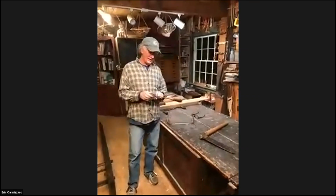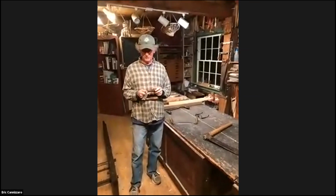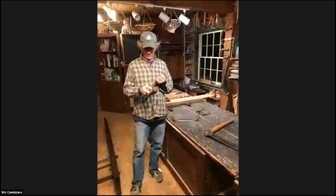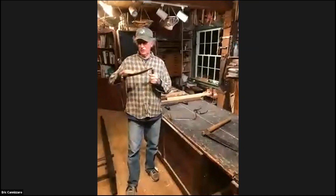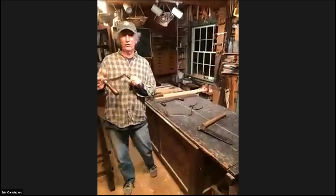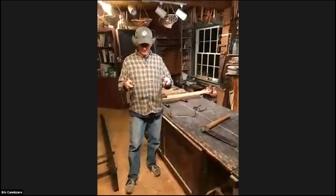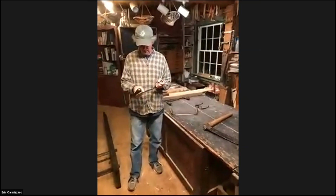The laminations on these knives are absolutely impeccable. Every once in a while, you can pick up a small crack, but mostly you have to get these things shiny in order to see the lamination. Now, the knives that are curved like this are the ones that are laminated. The ones that are straight are tool steel the whole way. And they were more expensive knives than these curved ones. But these guys have tool steel laminated right in the back and right there.